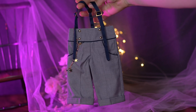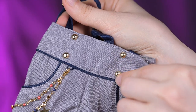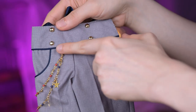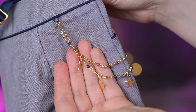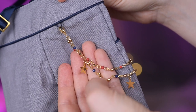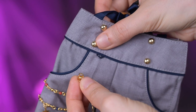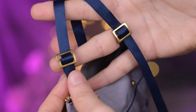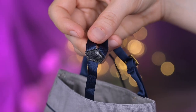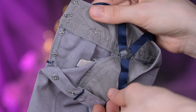The school uniform also includes these awesome gray shorts. I like shorts with straps and overalls, so I really like this clothing piece. The shorts have two golden stud decorations on the waist and real pockets. Waist and pockets also have a blue edge decoration. On the right side, blue loops have golden chains attached — one chain has red and golden beads, another has blue and golden beads and some metallic stars as well. Altogether they remind me of the sky. These chains can be removed as they are attached with clasps. The pants have pleats and folds which can be unfolded. Shorts also have blue straps with metallic buckles, connected on the back with a faux leather piece. Shorts have an opening on the left side, fastened with two metallic snaps and two metallic hooks. The hooks have two loops to pick from to adjust the size.